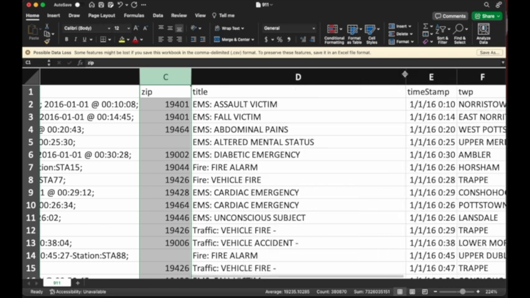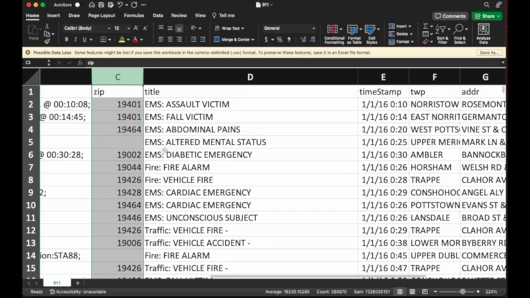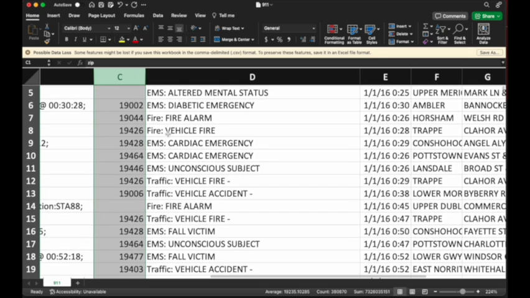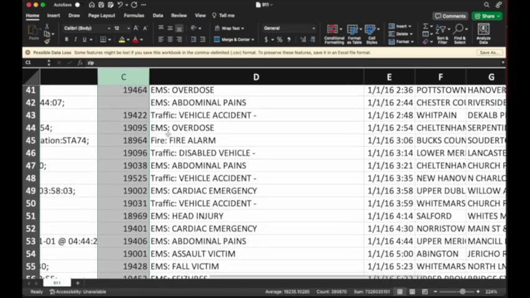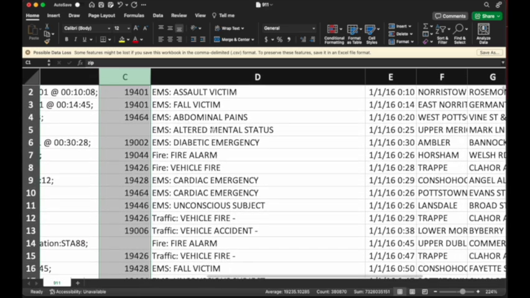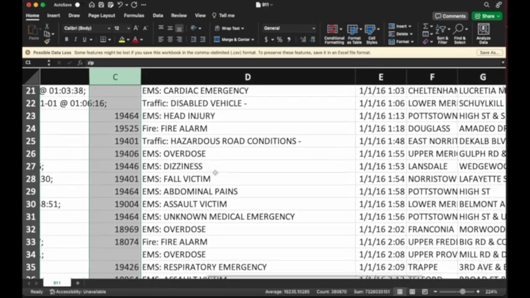Okay, and that's followed by title. And title, again, looks like a concatenation of a call type, let's say EMS, fire, and traffic, and then also what you might characterize as the code description, or the description of the call, the type of call that it is. These would be things like ground level falls and cardiac arrests and that sort of thing. So that's very interesting.